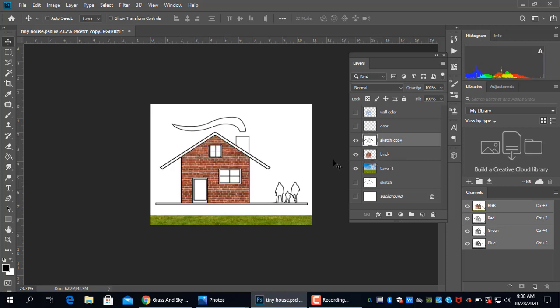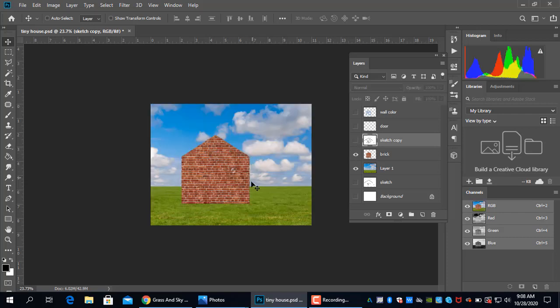I added here the brick, and we had masked it last time, so I just cut it off so that I can show what's around it. So I masked it, and then I got rid of everything else and just left what I wanted, which is what I have on brick right there. You can see it.